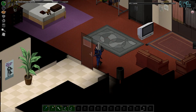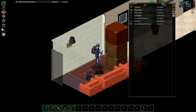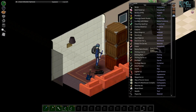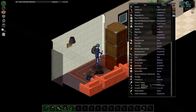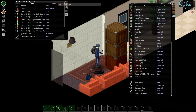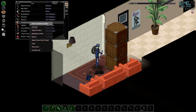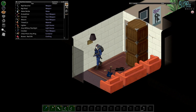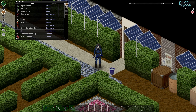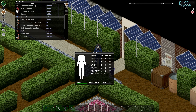Welcome back to Project Zomboid Trailer Trash. I was just looking at our clothing and noticed we had more than a couple of holes. When we were building our hedge maze we got a couple of cuts from pushing through the hedges, and when we were out logging to build the wall we also got at least one or two cuts. We probably tore more than that in our clothes. So we're gonna grab our thread here and see if we can fix things up.